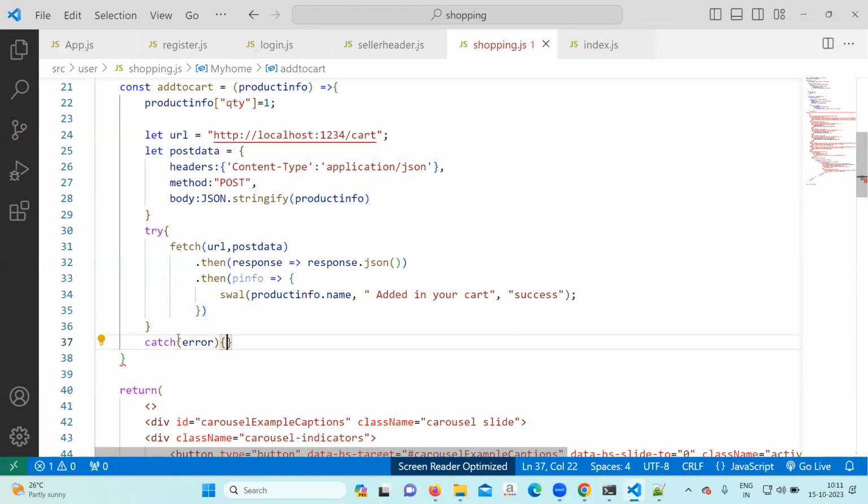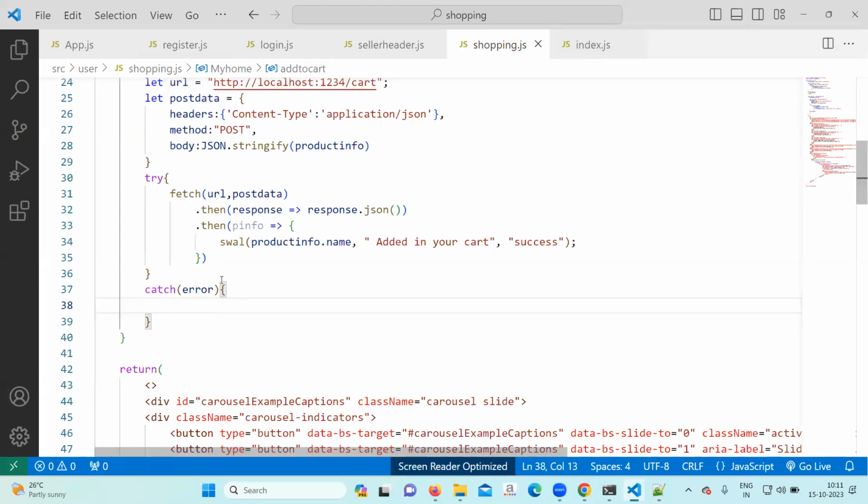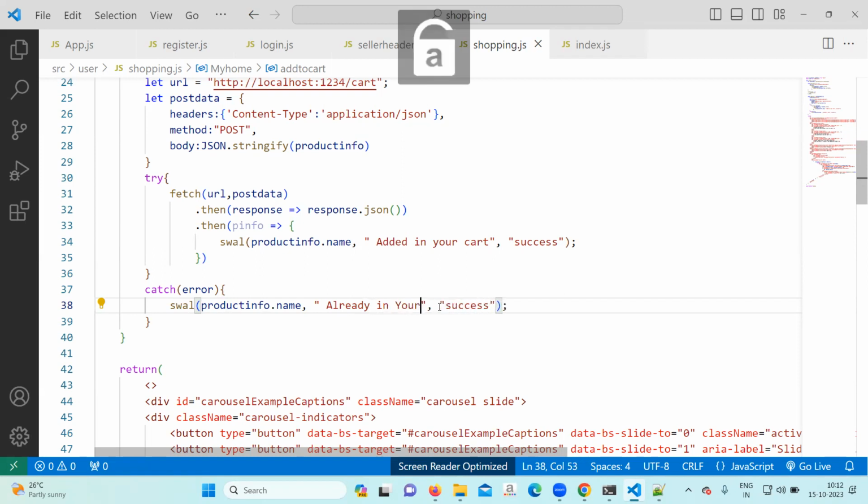Then curly bracket open close, and handle the error. This item is already in your cart. Warning.